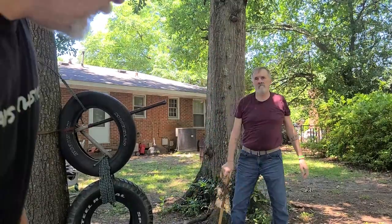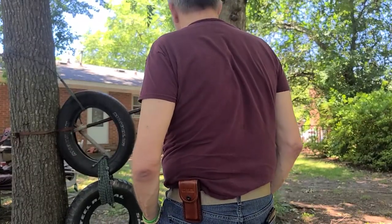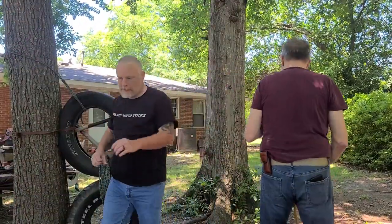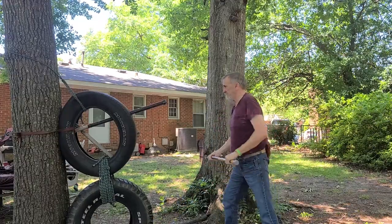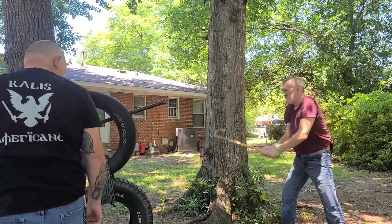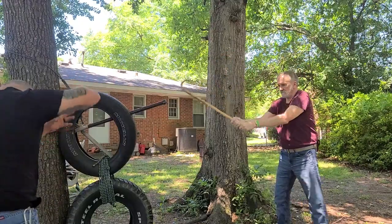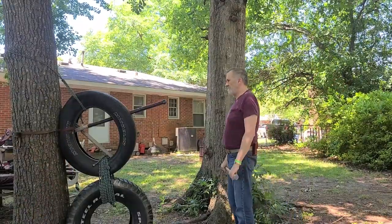I'm noticing something with you, and this might help. We need to go up and strike. Instead of staying here, as this hits, step back. All we're doing is, as we strike, we just slide that foot back. It seems kind of like the opposite of wanting to step forward and drive your weight into it. But as you move forward, you're dropping your weight on what becomes your front leg, and it gives you more of a swing, and you don't have to get as low.